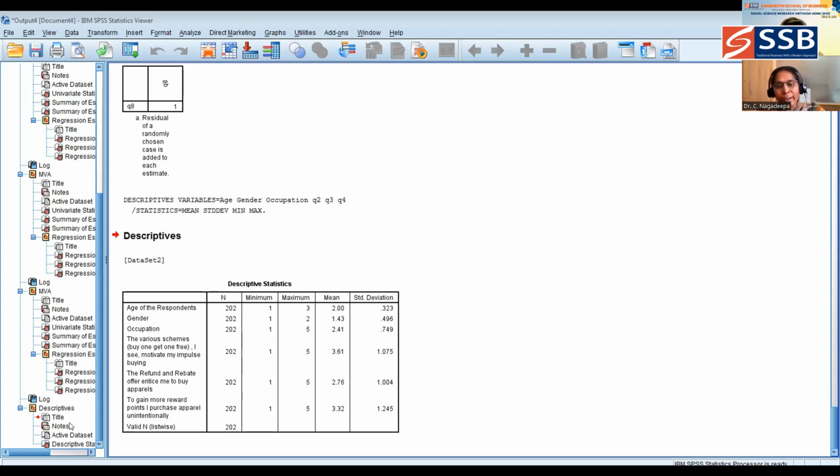But you cannot write exactly 0.323. Why? Because it is not an individual value. It is a scale. That means you have categorized the scale as below 25, 25 to 35, 35 and above. So you cannot directly apply 0.323. You have to convert it into the age above 35 or below 25, that is, ages category wise.